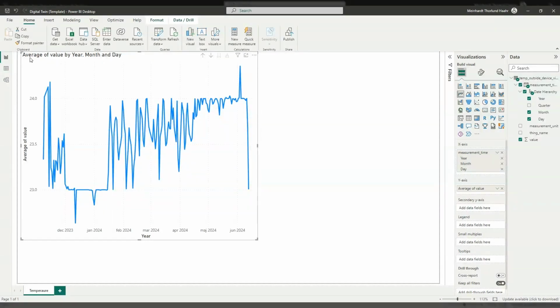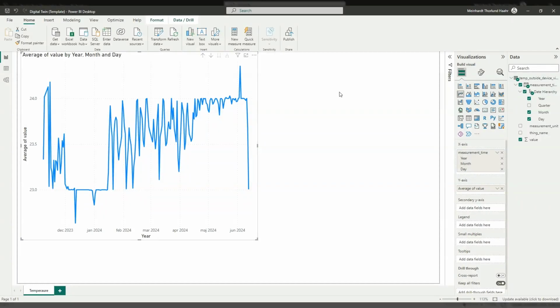So, for instance, you can see the automatically generated title is called average of value by year, month, and day. And if I go into my Power Query and change that name to temperature, for instance, then it's going to be named average of temperature by year, month, and day. And that will be a bit better.